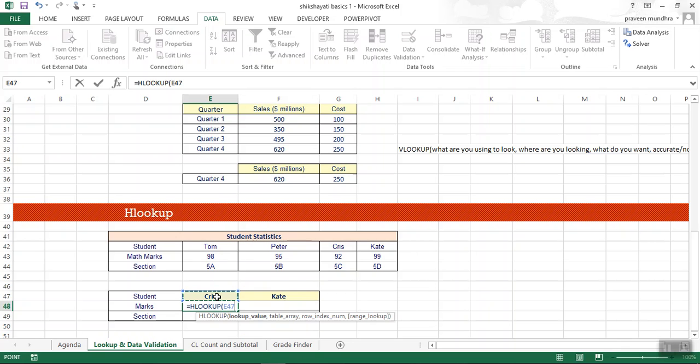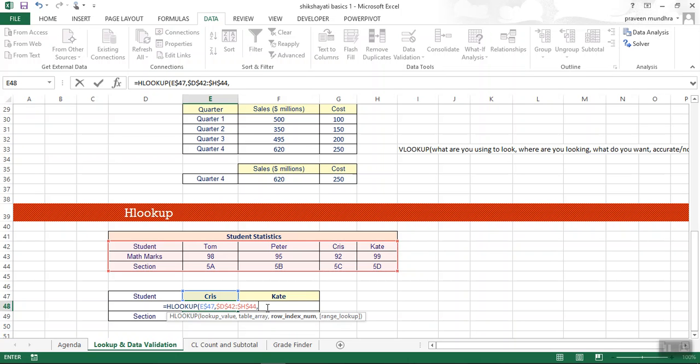Now again, take care of the referencing. You don't want to write this formula again. So what do you want to do? You don't want this 47 to change. So you press dollar here and the 47 won't change. Where are you looking? You're looking in this table over here, and now you don't want this table to change whatsoever. So you press Fn F4. My laptop requires Fn. You can just type F4 and you get absolute referencing over there.